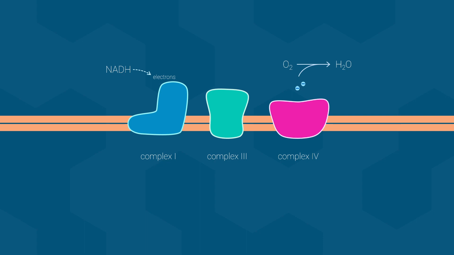The electrons spontaneously flow from complex to complex because each protein in the chain has an increasing reduction potential, that is, becoming more positive. This means that electrons are decreasing in potential energy as they move down the chain, and energy is being released. The energy that is released is used by the complexes to do something, and that something is pumping protons across the membrane. Each of these complexes can pump protons across the membrane as electrons pass through them.